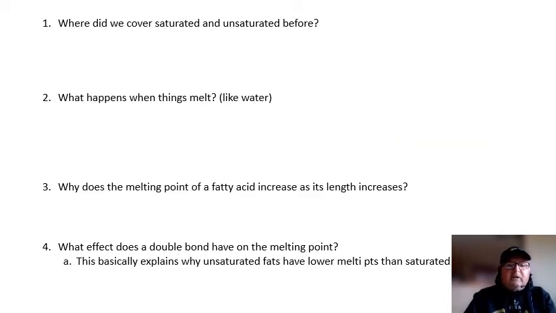Okay, before we go into that, I just want to let you know, and I said this when we covered this already, that we talked about saturated and unsaturated before. Saturated means all single bonds, and alkanes were like that, where alkanes had all single bonds between the carbons. Alkenes and alkynes had at least a double bond and a triple bond. So saturated means saturated with single bonds. Unsaturated means not saturated with single bonds.